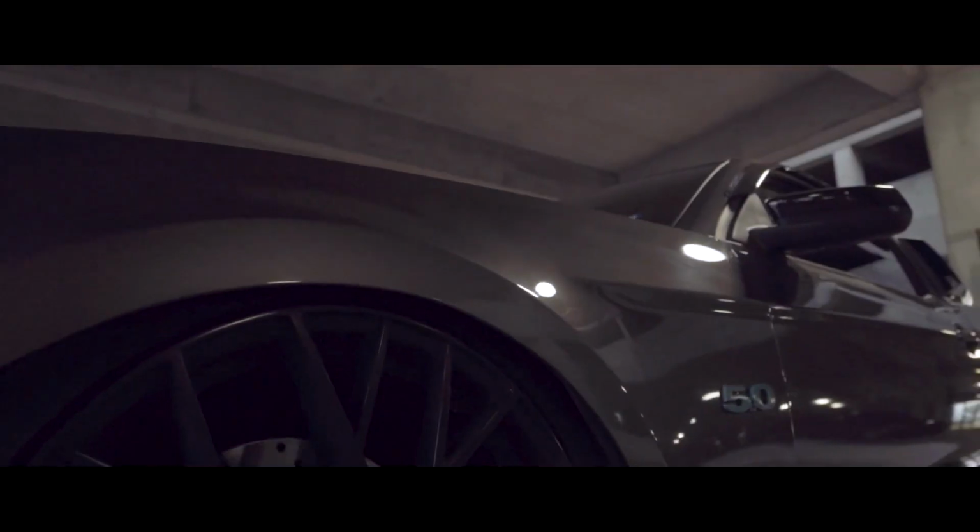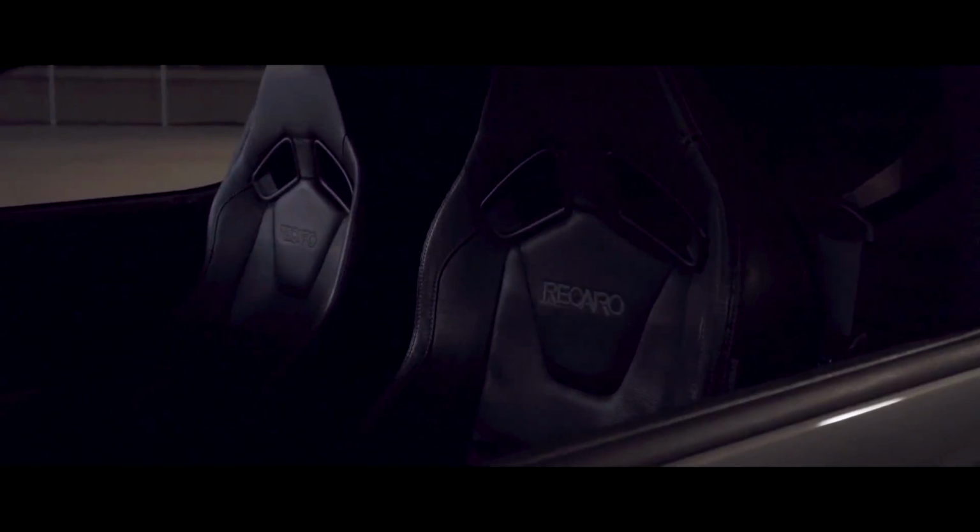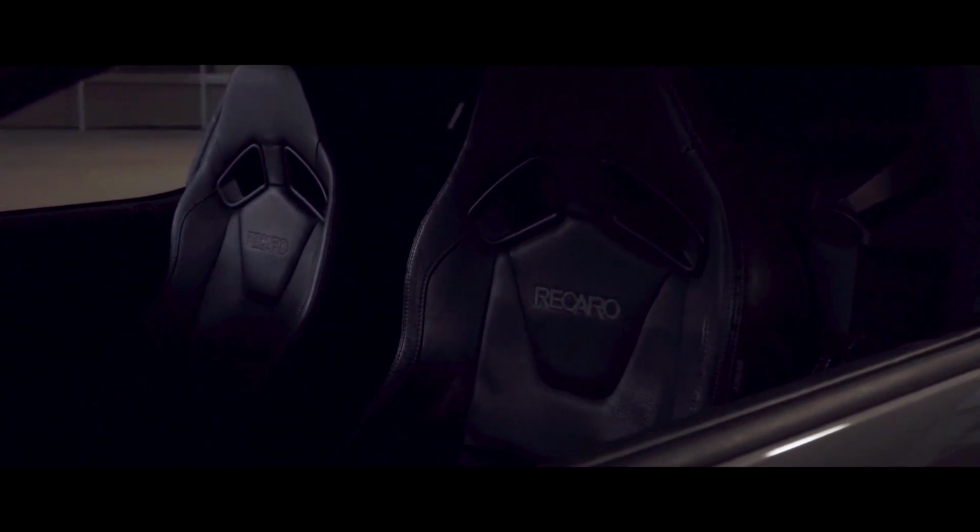The V6 now made 305 horsepower with 24 valves. That's more than the 4.6 V8 from the year before, which is crazy. The brand new V8, back to the 5.0. The Coyote engine was introduced, making 412 horsepower. And the Coyote engine is still what's being made today, and it's good. You slap a supercharger on there in stock form, they're fast.